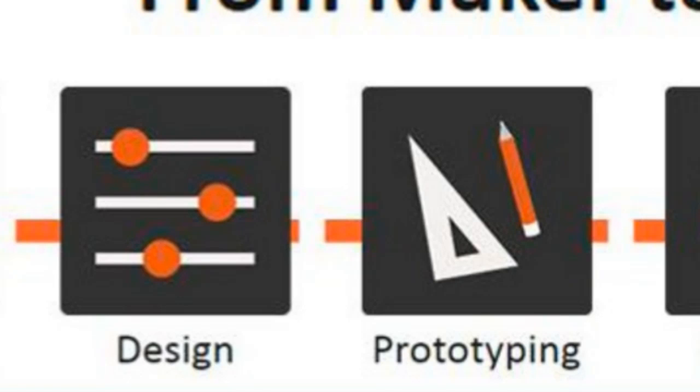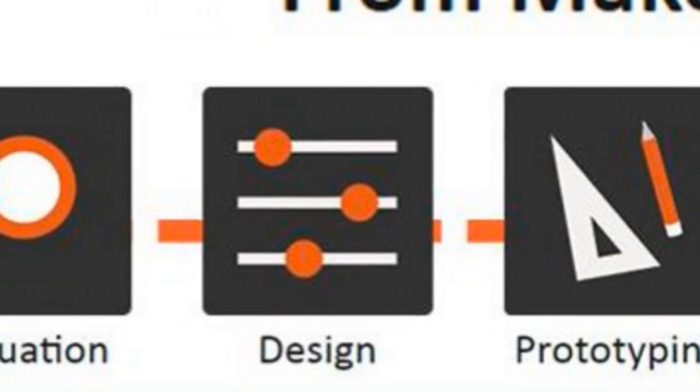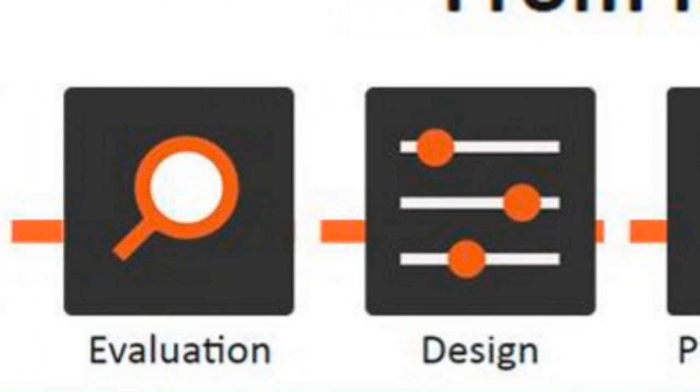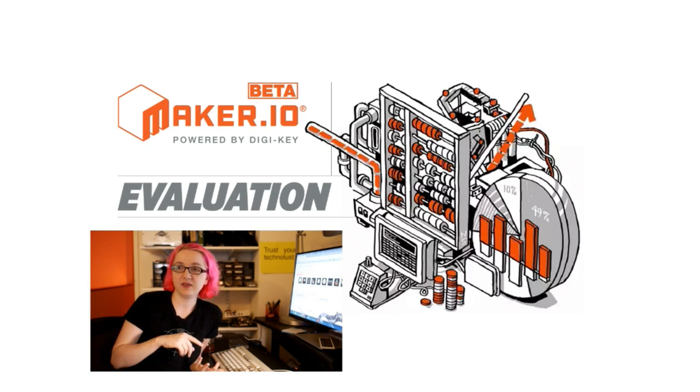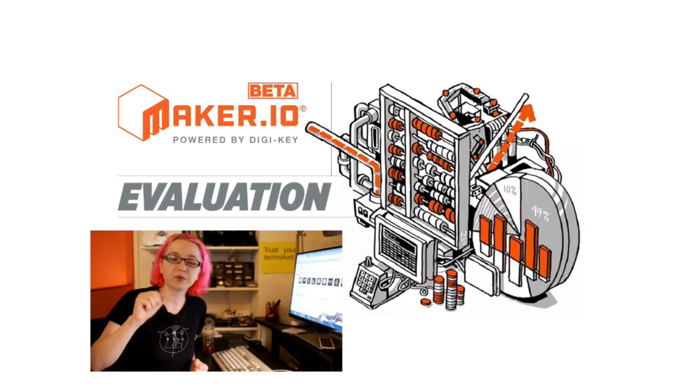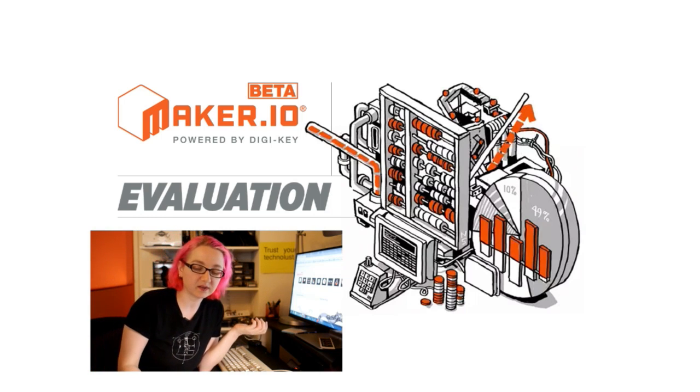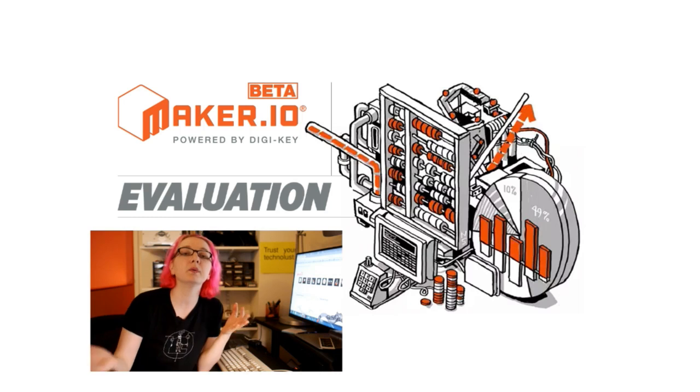Design, right. So evaluation is after you've figured out what's on the market and where you fit. That's the research phase. And before you actually go and do the design, this is where you want to get your ducks in a row. Figure out what direction you're going to take based on your research, what you've learned and how you're going to use that. And this is actually where I start doing the rough sketch. Before I do the design, I have to spec out parts and decide what I'm going to include and what I'm not going to include.